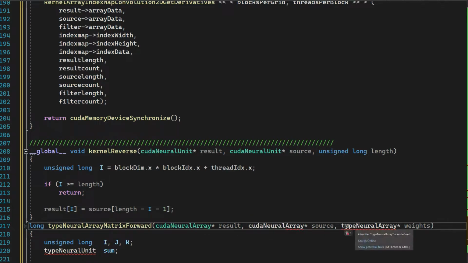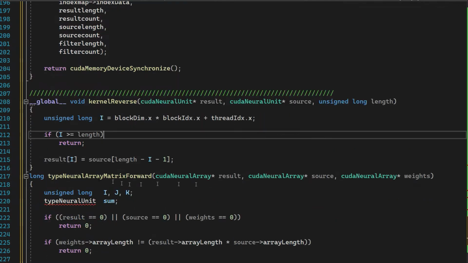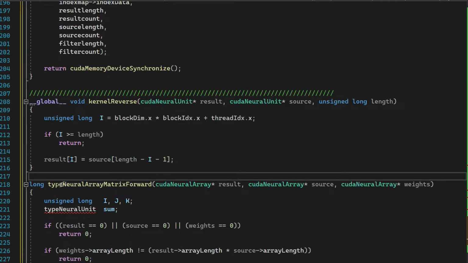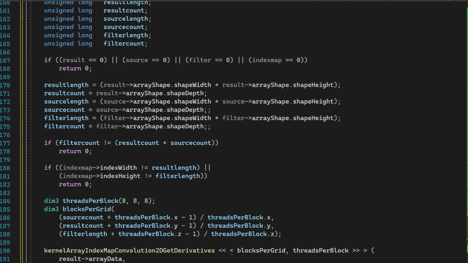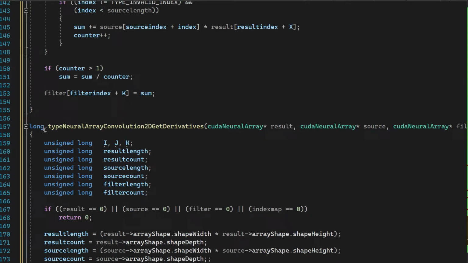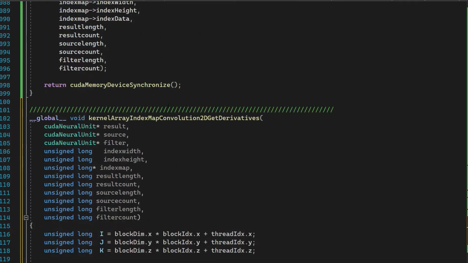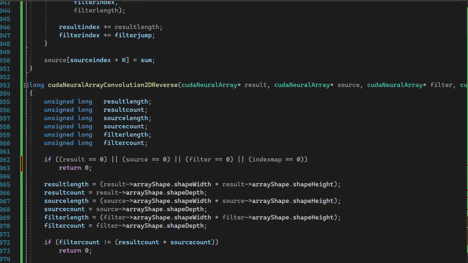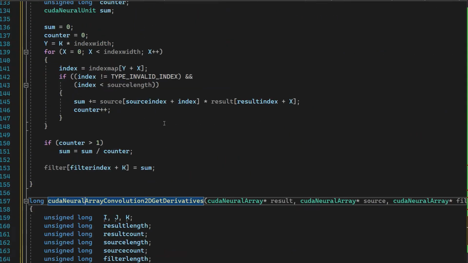CUDA neural, CUDA neural, CUDA neural weights. Okay, CUDA neural also. Did I remember? Oh, I did not remember that. CUDA neural array. Yeah, CUDA neural array.